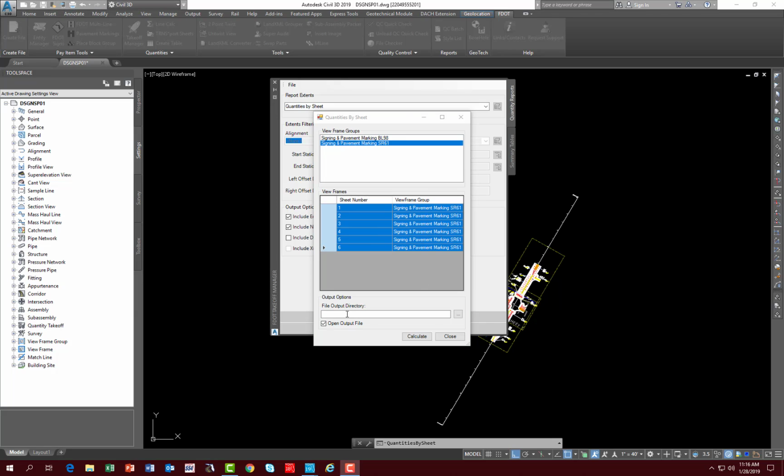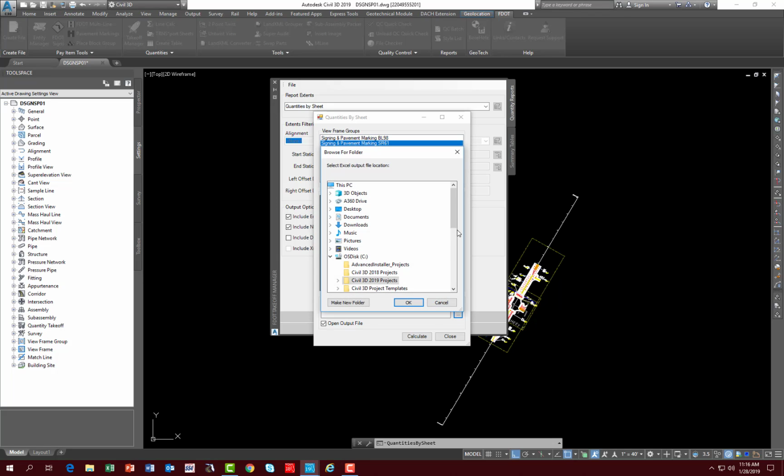Next, we'll select the file output directory, click on the ellipsis button, which will open up the Browse To Folder location. So let's go to our project, our data set, and click on our calculations folder.